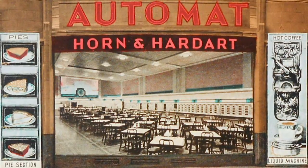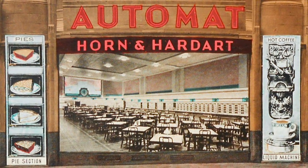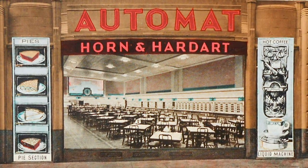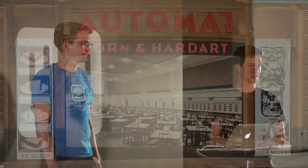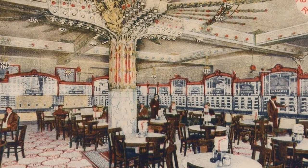If we go back to the 1920s, the most popular restaurant chain in the US was Horn and Hardart, a company probably none of us have heard of. Back then, American cities were very different — the population density of a place like the Lower East Side of Manhattan was four times what it is today. Their onboarding challenge was how to serve a huge number of customers in a relatively small space efficiently, effectively, and well.